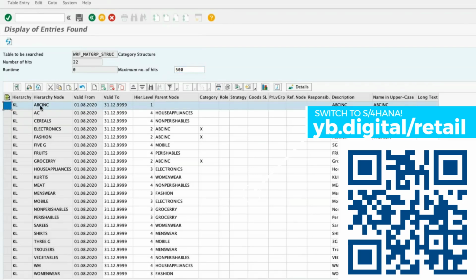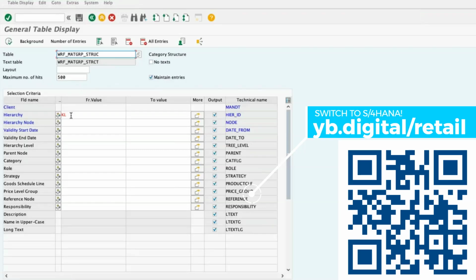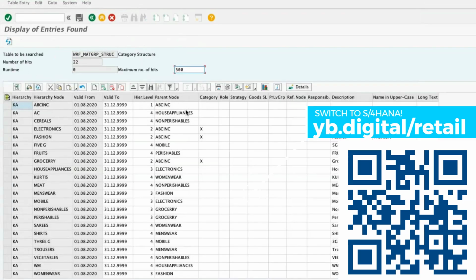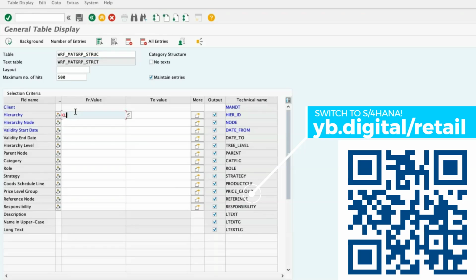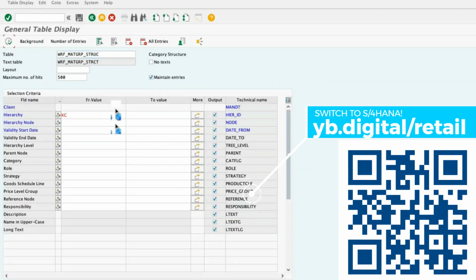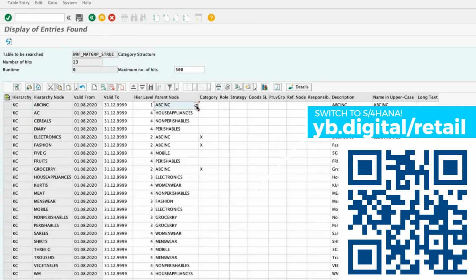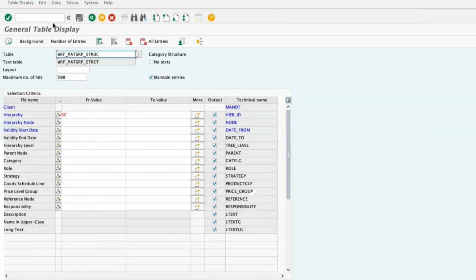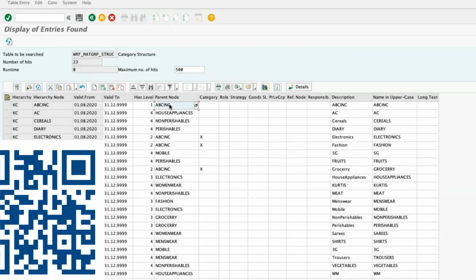Open the hierarchy in WMAT GRP01, select it and click Activate. One important constraint: only one article hierarchy can be active at a time for a given scope. If a hierarchy has already been activated at the client level, meaning it covers all sales organizations, the system will not allow you to activate another hierarchy for any individual sales organization within that client. You must first deactivate the existing client level hierarchy, then activate yours.